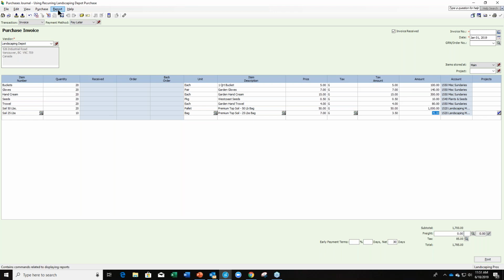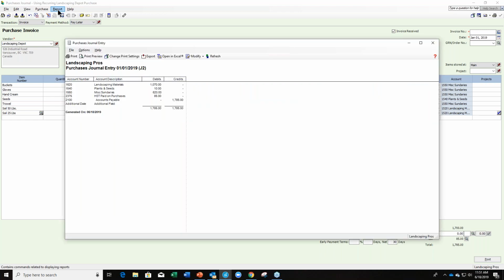And you can see it's automatically going to post all of these purchases to my inventory account. If I go up to the top and look at my report, or hold the control button down on my keyboard and the J button at the same time, so control J, that brings up my behind the scenes accounting. And here you can see that my landscaping materials is going to get $1,070 as a debit, increasing it.